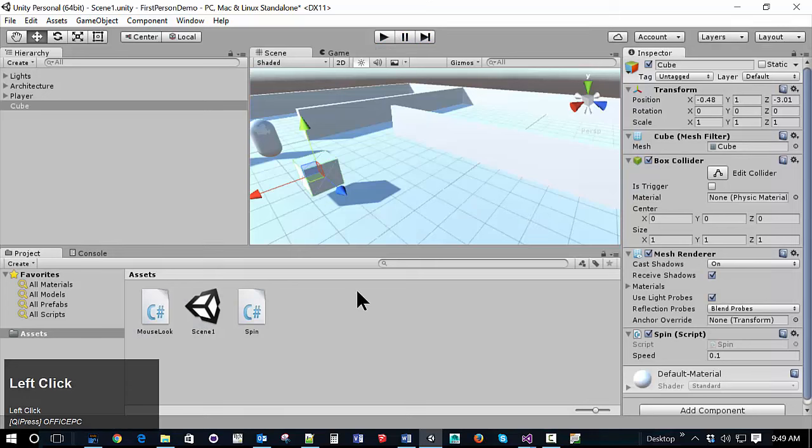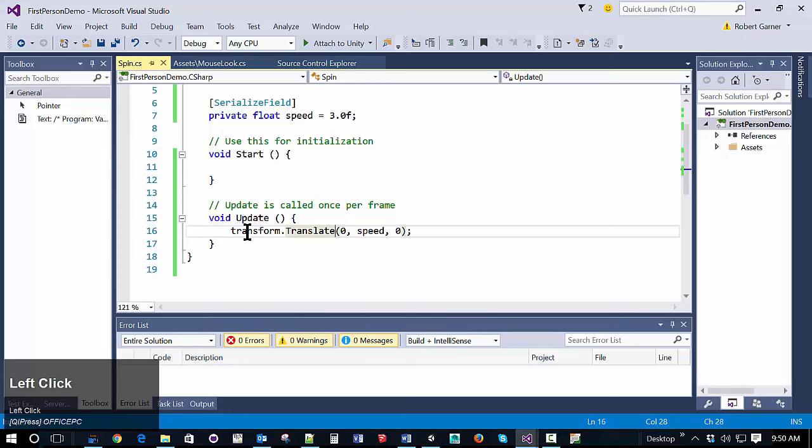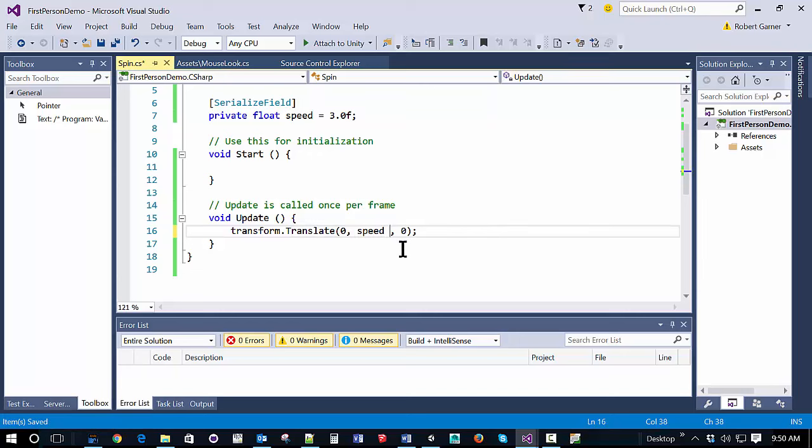So translate will change its position, whereas rotate changes its rotation. We can use that to change its movement. The problem is that this moves really too fast. And what if we have different computers with different frame rates?